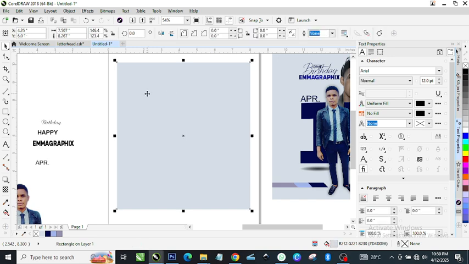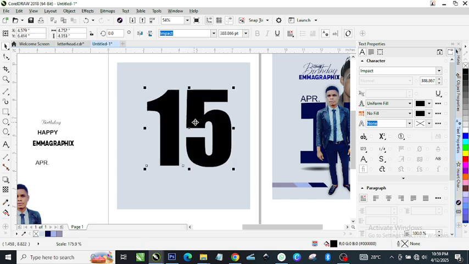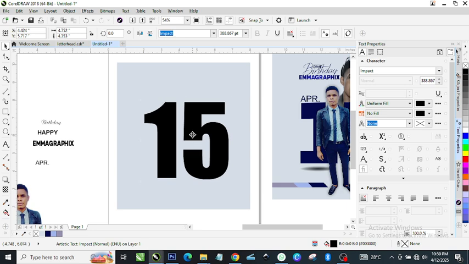All you need to do is press Ctrl plus Page Up to bring that text up, because it's underneath. The text will automatically come up like this.